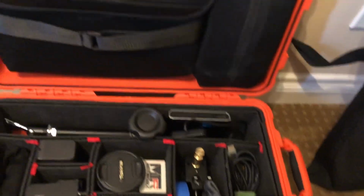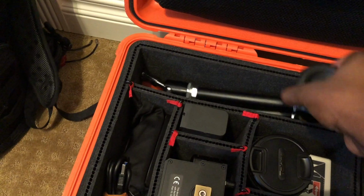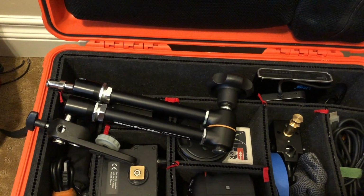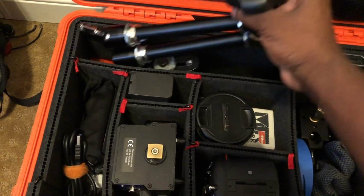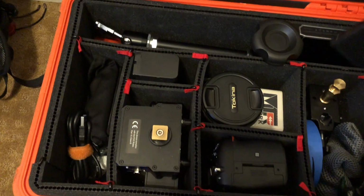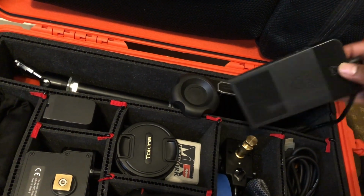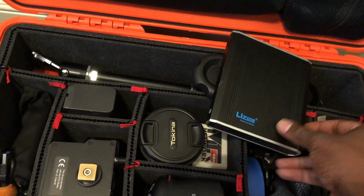So, all right, let's go through what's in here. We already went through the top. Right here, this is the big friction arm I was talking about. This is what I use to attach the Ninja Blade Pro, and if you need a light or something like that, I use that here. This is an external hard drive that attaches to my Ninja Blade Pro. This right here is an external battery, the Lizone.